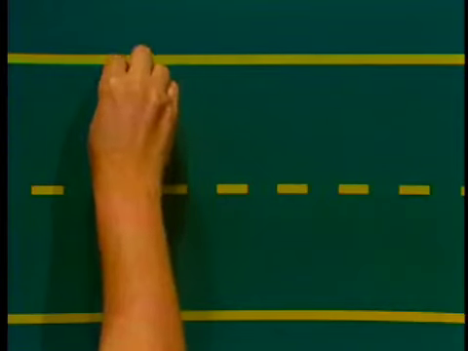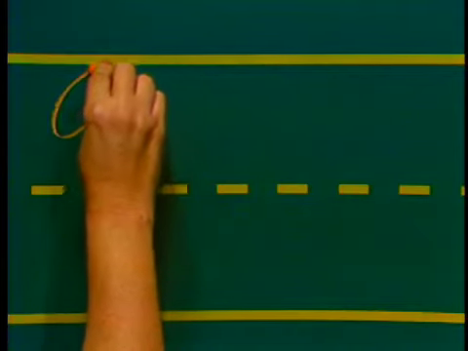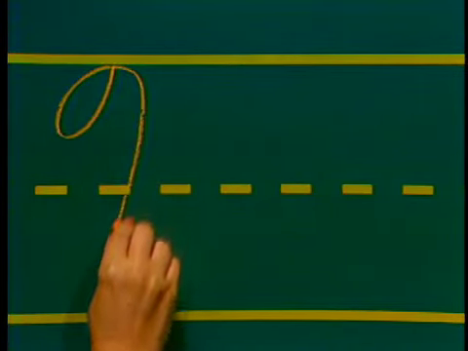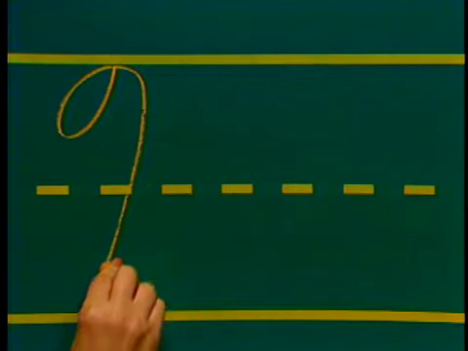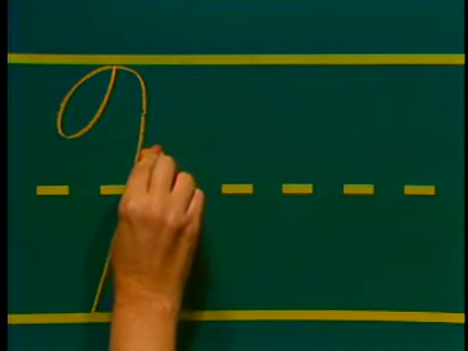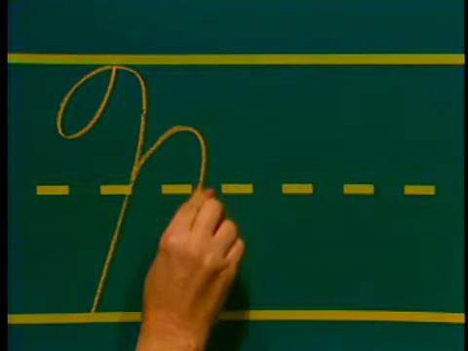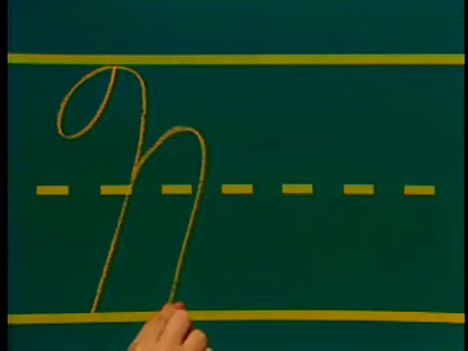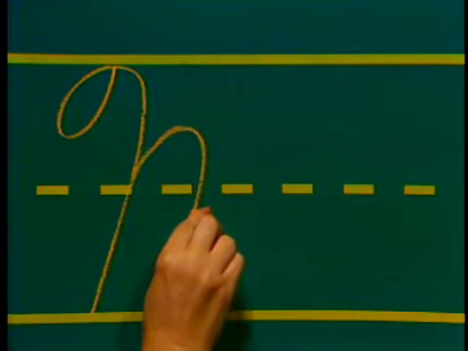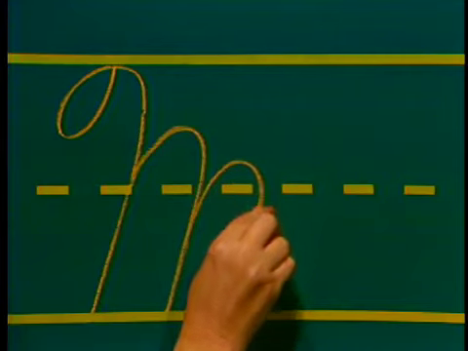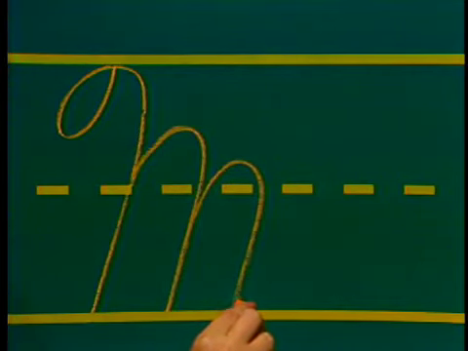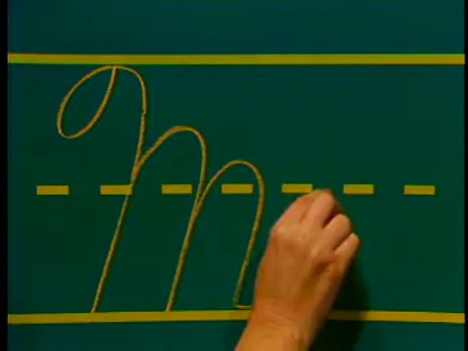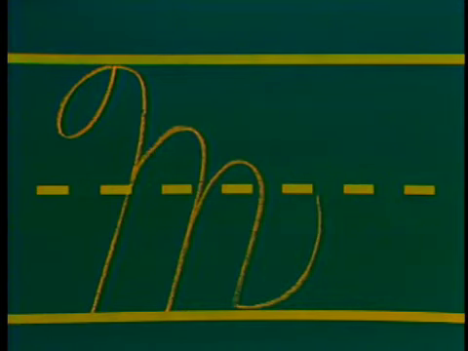Beginning with the cane stroke again with the vertical loop, curve forward and slant. Then we retrace to slightly above the midline, then an overcurve and a slant back down to the baseline. This time a retrace that's not quite as tall, and an overcurve and a slant back down to the baseline, and an undercurve to the midline for the finish.